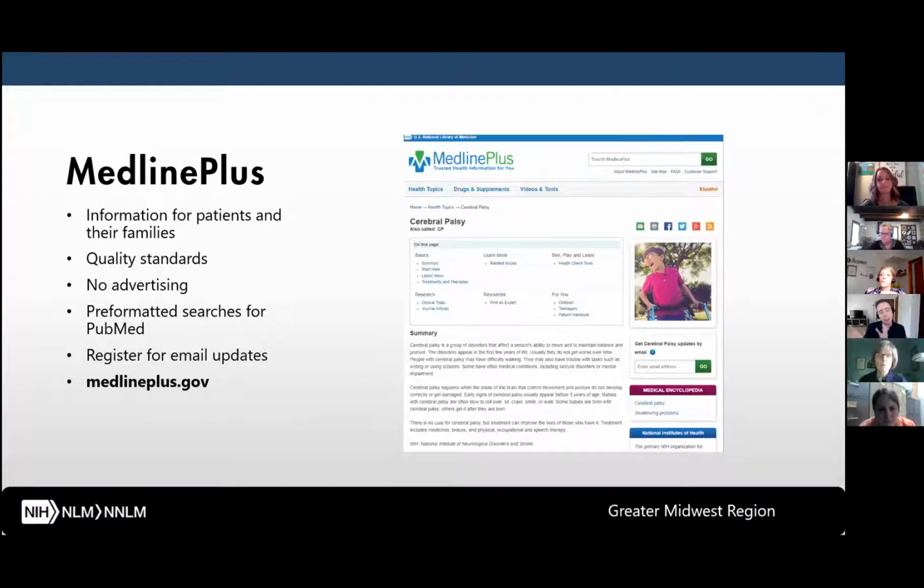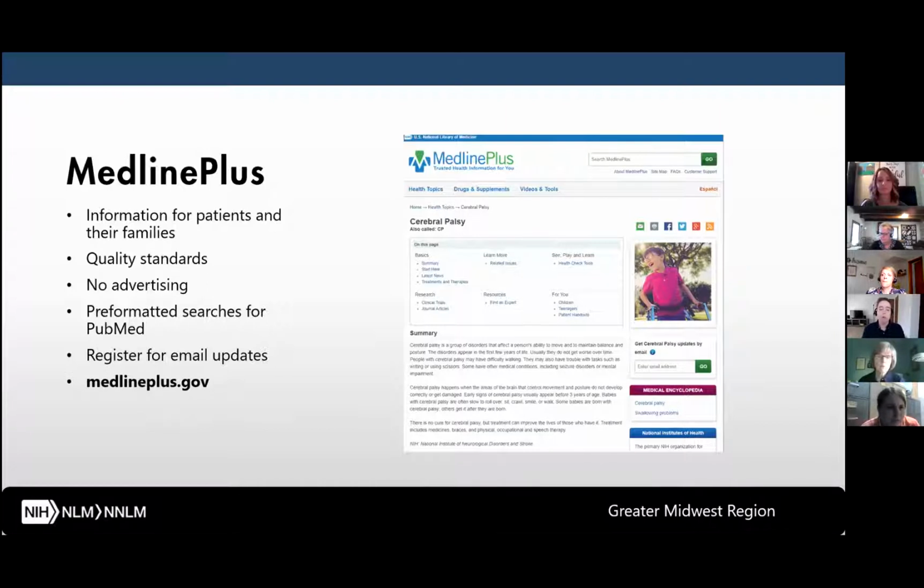WebMD will actually use content straight from MedlinePlus, which is a good thing that a major resource recognizes this as quality information. However, unlike WebMD, there's not advertising. There aren't ads. They're not tracking you. They're not profiting off of your health concerns. You're not going to look up something and then later when you're scrolling Facebook or Instagram, see an ad that relates back to that. Your information here is as private as it can be.